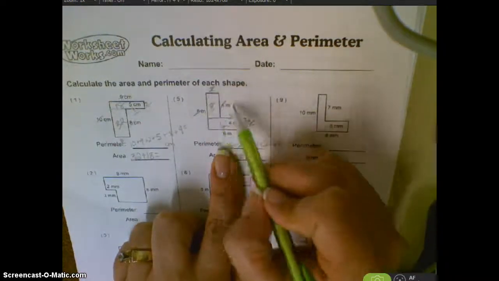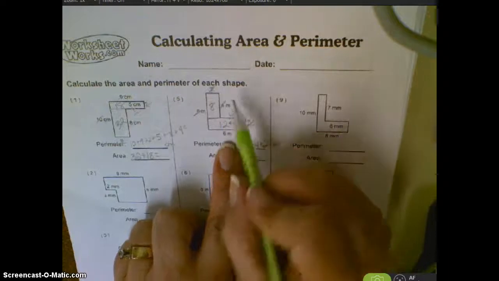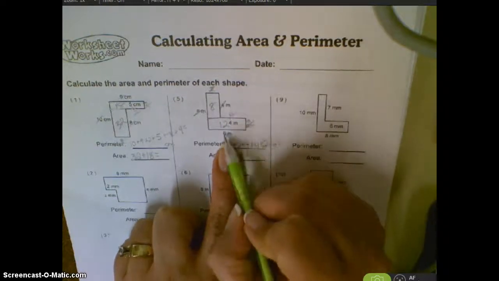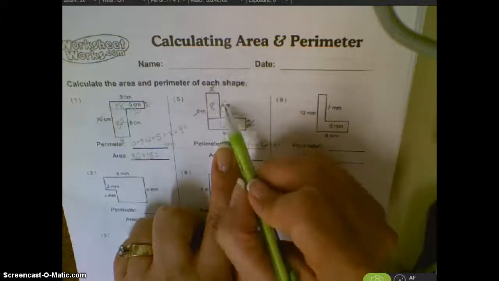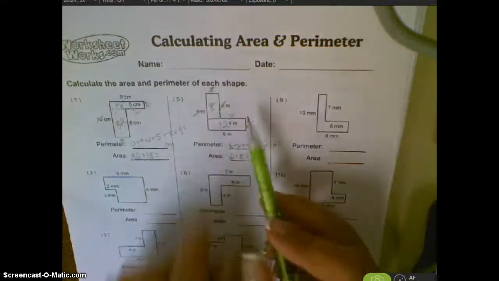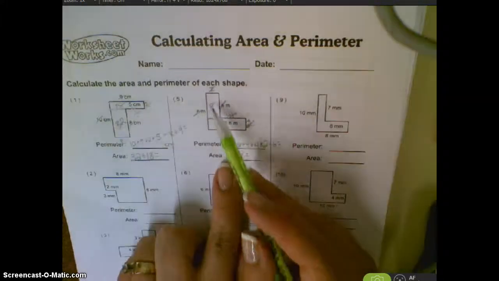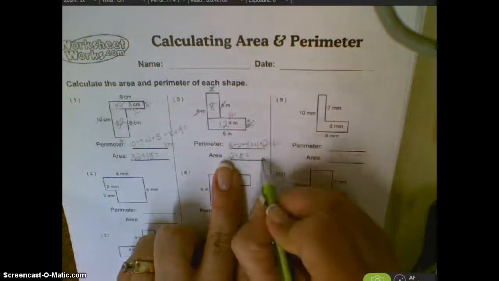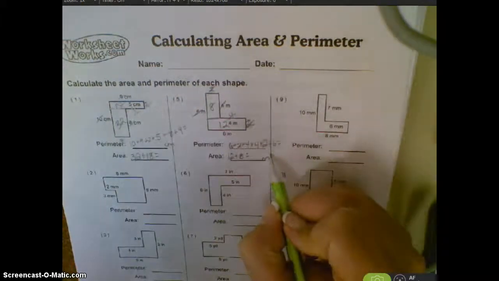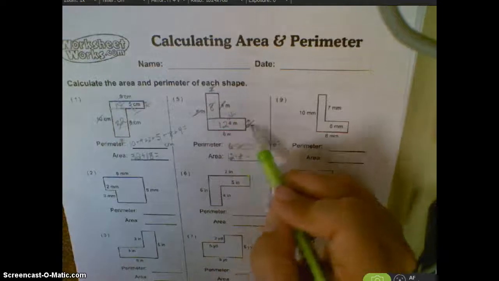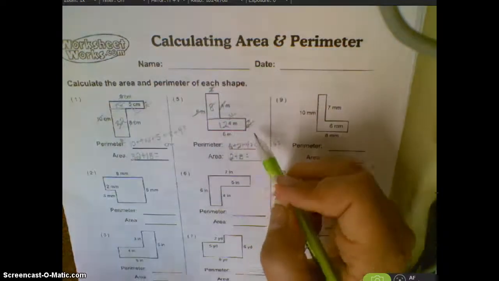This one I did not have the 2. I needed to figure that out also because this says it's 4, and 4 plus 2 would equal the 6, so that's where that came from. 4 times 2 is 8, and then I needed to add up those two areas, 8 plus 12, and find out how many meters that would be. And these are going to be meters squared because I multiplied 6 times 2, so it becomes 12 meters squared.